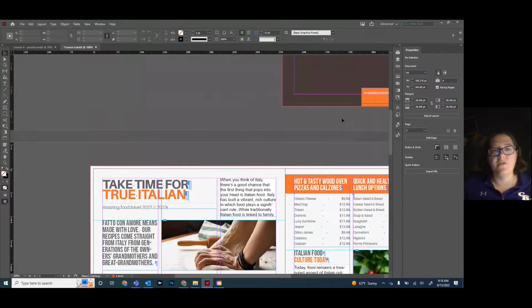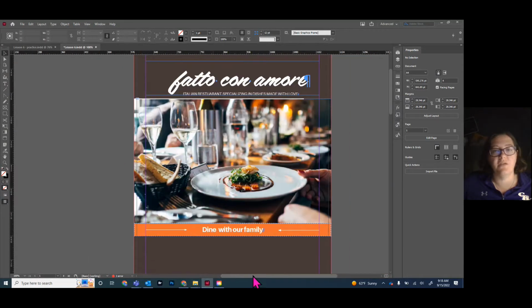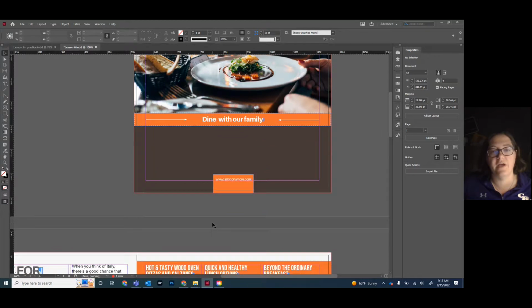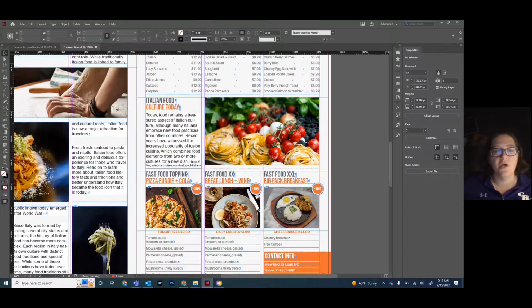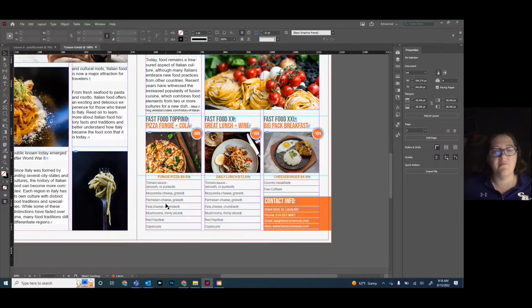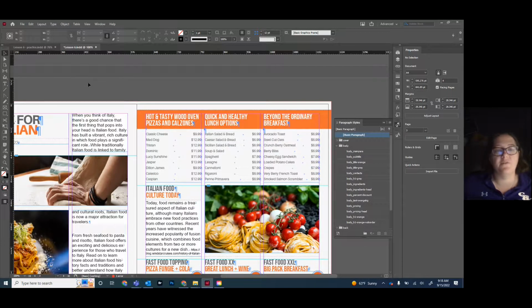Now, I'm more than happy if you want to go through and make any changes to this, if you want to play with any of the wording, or if I do have any spellings, correct them if they're incorrect, or change titles, any of that stuff. Play around with the paragraph styles, play around with flowing the text, however you want to make it look, okay? So make this your own.